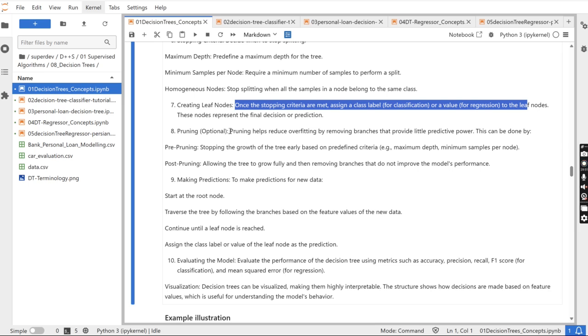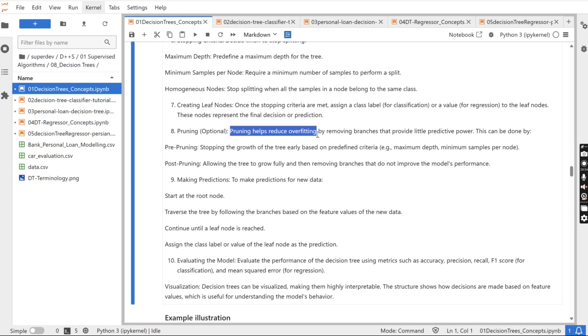Now pruning is an additional technique that helps in reduction of overfitting. I would say we don't do pruning in the very first attempt. Run the model as is, then observe if there is overfitting. You have to look at the training error versus test error. Training error should be the same as testing error, both should be minimum. Or look at the training accuracy and the testing accuracy. Training accuracy should be high and testing accuracy should also be high. If training accuracy is high and testing accuracy is low, clearly the model is overfitting. If the model is overfitting, then in the next iteration you have to apply this pruning technique, that is, remove the branches that provide very little predictive power.